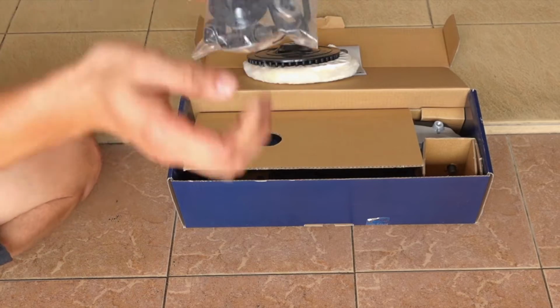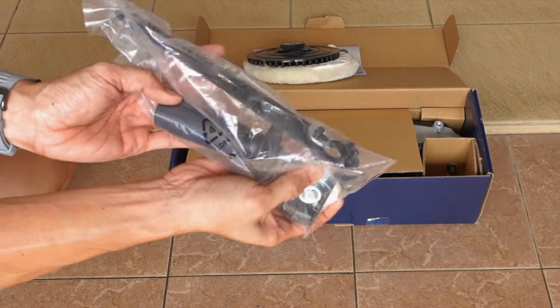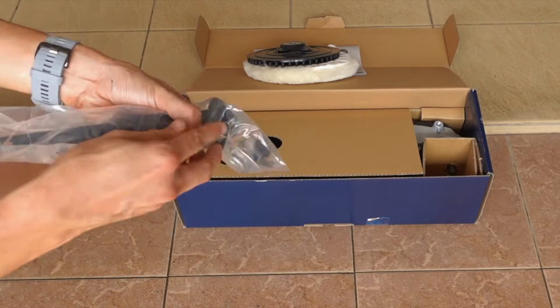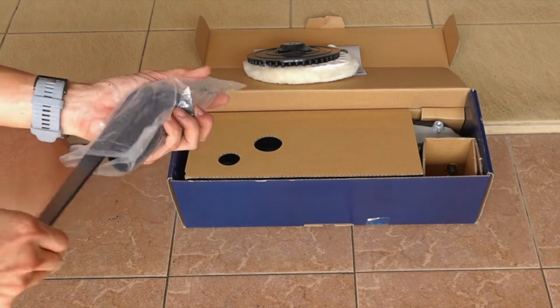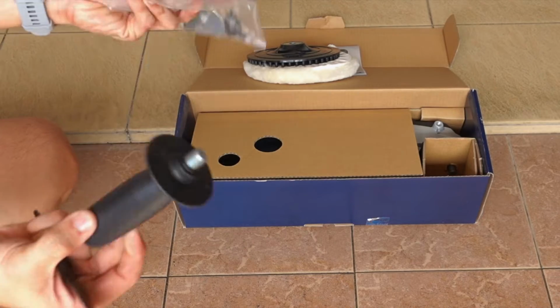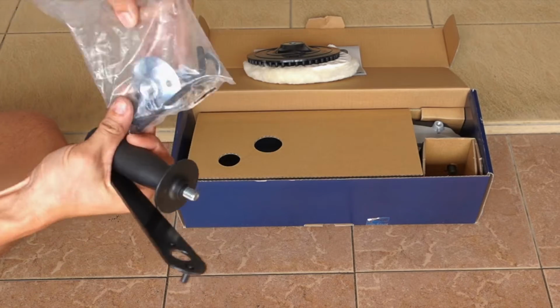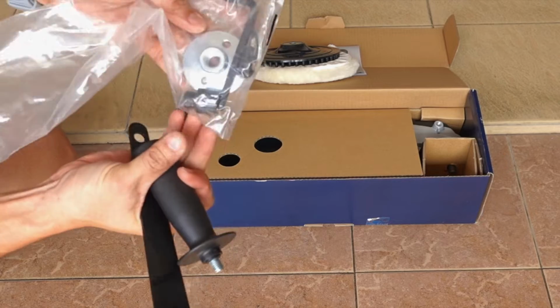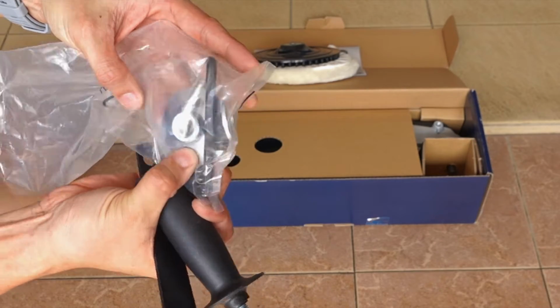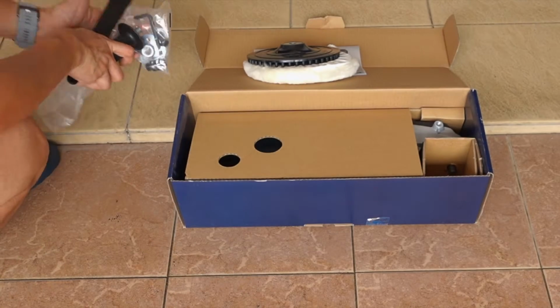Of course, you have a bag of tools, the round nut itself, the hand guard, the handle, and also the backing pad with hook and loop fastening tool. And this is the handle with the insulated gripping surface, and inside you'll find Allen key and the M14 to M16 conversion nut, and this is the round nut itself.